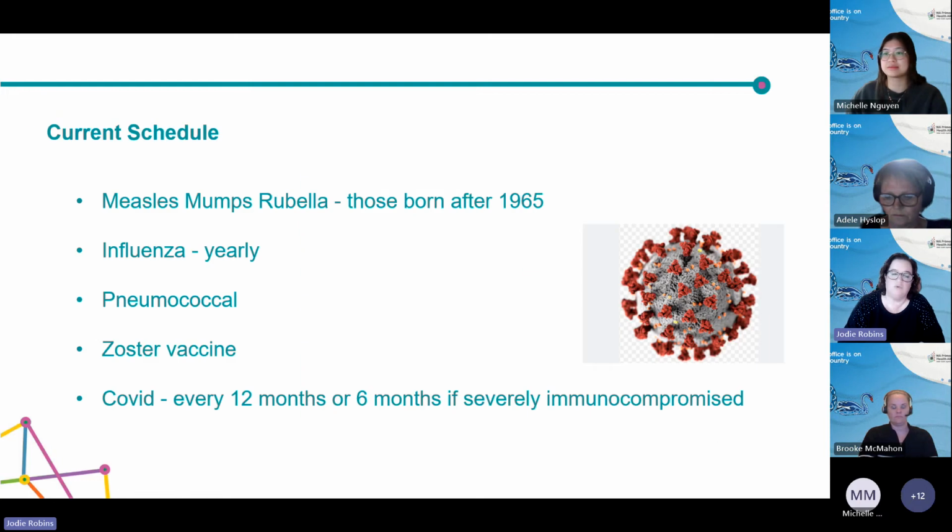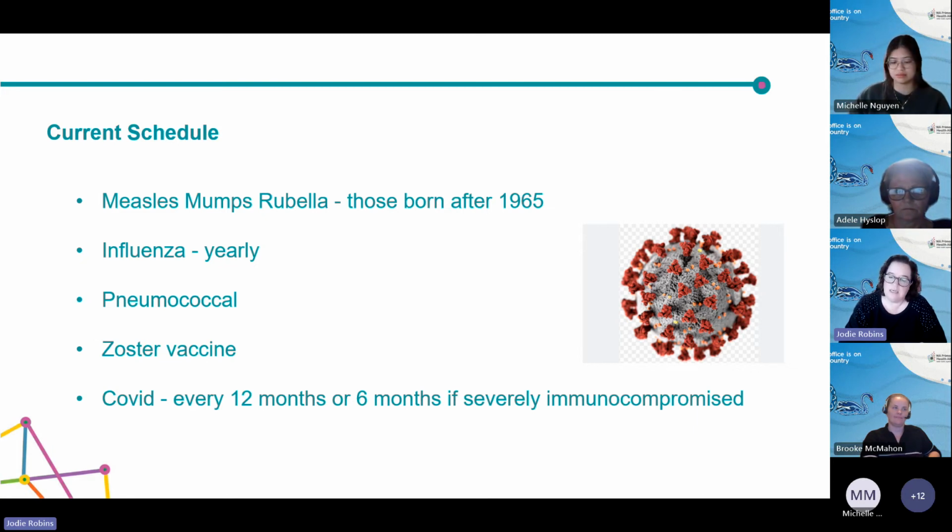So on our current schedule, I've included all the ones that are on the WA schedule. If you are from over east, apologies, this is the WA schedule. The top one I've put on there is our measles, mumps, rubella. The current recommendation for measles, mumps, rubella is actually 2 doses. The first MMR combination vaccine was introduced way back in 1969 before anybody on the screen was even born. And the second dose was recommended in November of 1992. So unfortunately, those on the screen that are around that age possibly only had one.